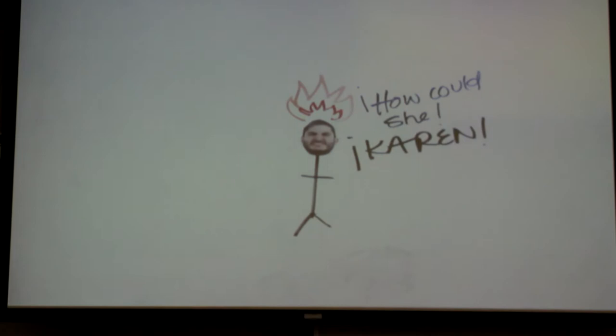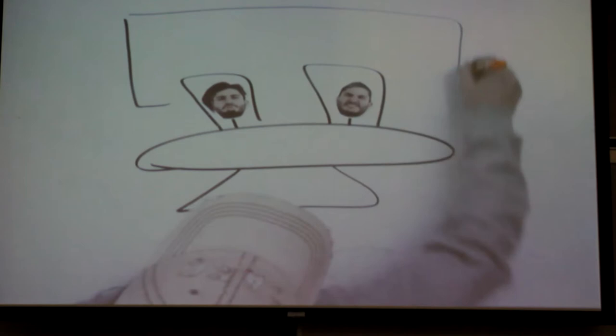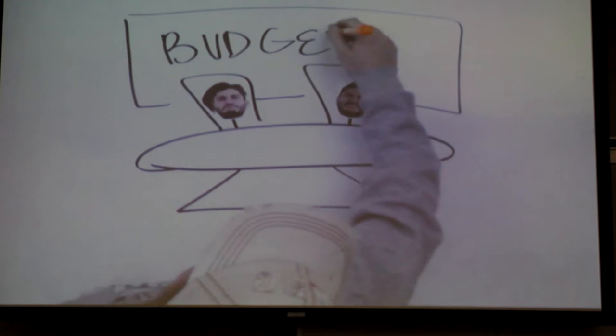After the promotion, Karen's behavior begins to change towards Louie. She would start ignoring him in the hallways and avoid any interaction, including their usual Friday lunch. In monthly budget meetings, Karen now prioritizes company budgets and labor towards her own department, leaving Louie's department with less resources and less time for productivity. Louie needs to take initiative and address his concerns with Karen before the conflict worsens.